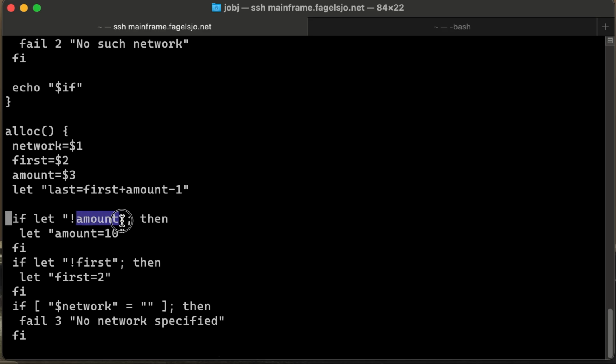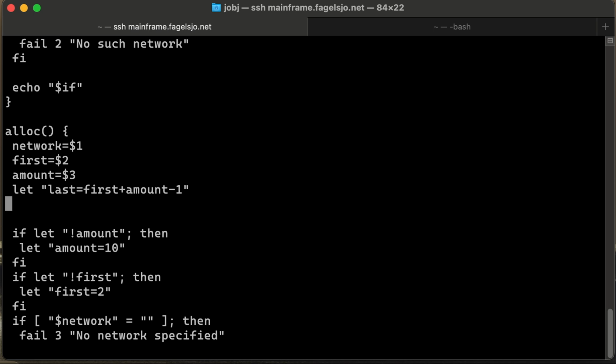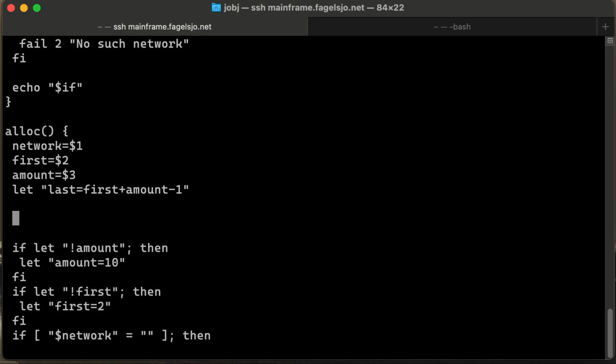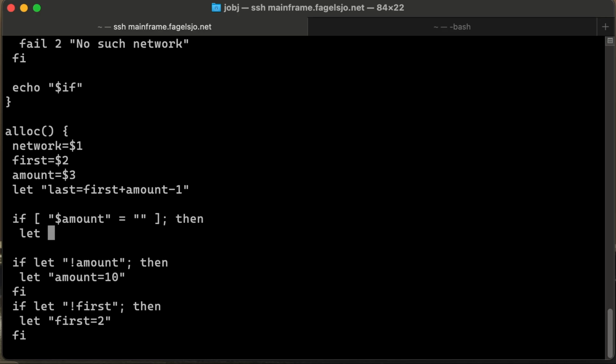So perhaps if amount is not 0 but empty, it doesn't evaluate to true when we use this not operator. So let's do something like this. If the amount is equal to nothing, then we will set amount to 0.